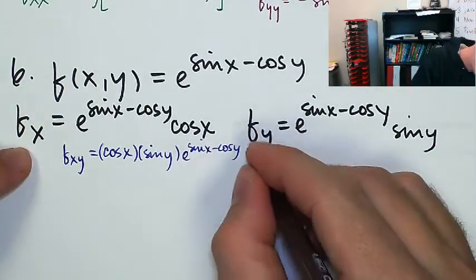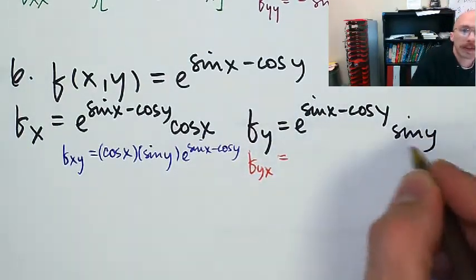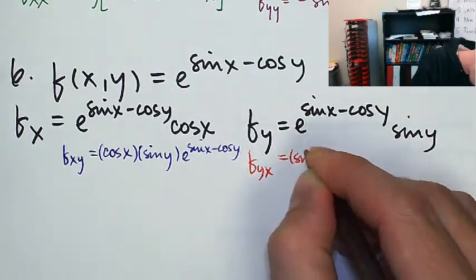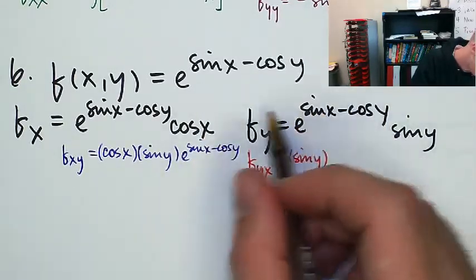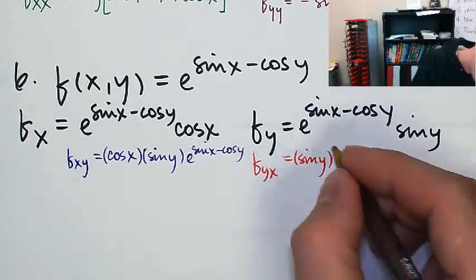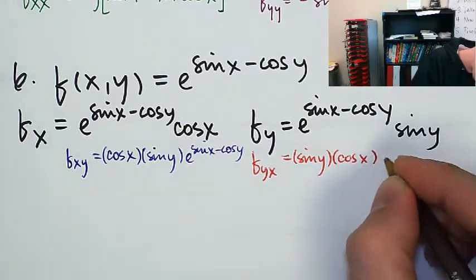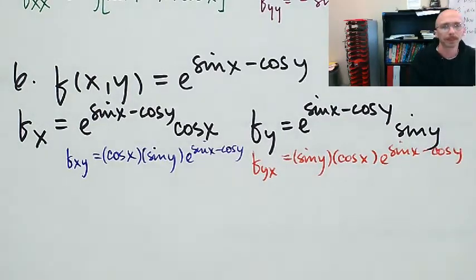Whereas if I took the derivative of f with respect to y and took its derivative with respect to x, I'd have, okay, this doesn't depend on x, so it's just a number, so I'll put that out front. And then when I take the derivative of e to the sine x minus cosine y with respect to x, I'll get all of this because I already did that. And so I'll have that cosine x here, e to the sine x minus cosine y. And we were expecting those things to be equal because these derivatives are continuous, so that's what you need in order to have equality of mixed partials.